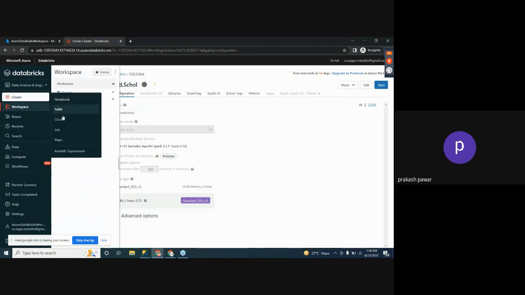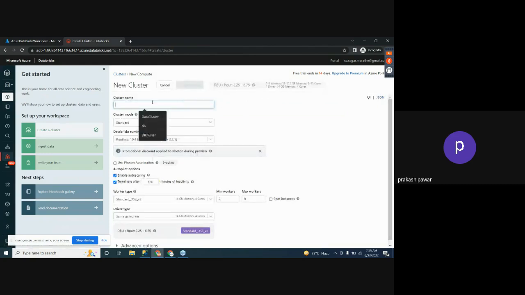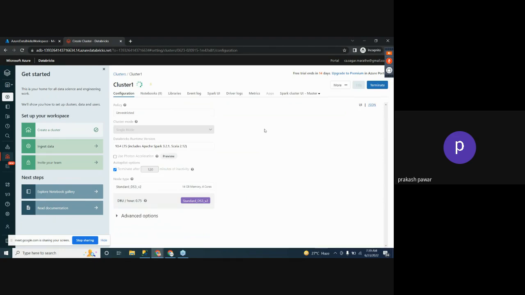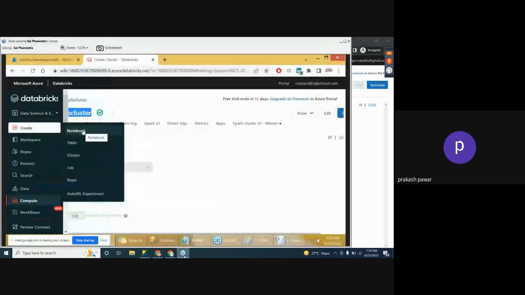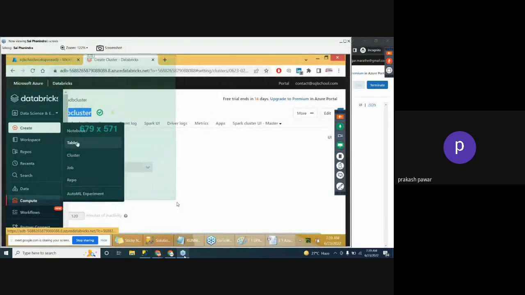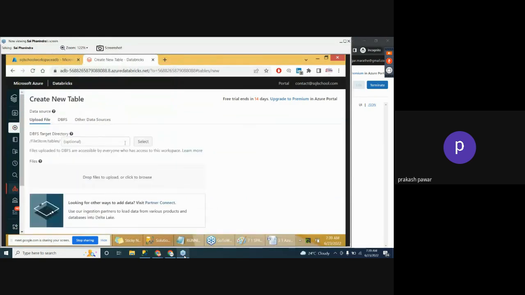Click on create table. How come table directly? Why not database? Here it is. Database is automatically there. You want to create a new database? No user interface, only through notebooks. But yes, fortunately, there is one database already there. So let's create table. See here. Let's create table and drop files to upload.